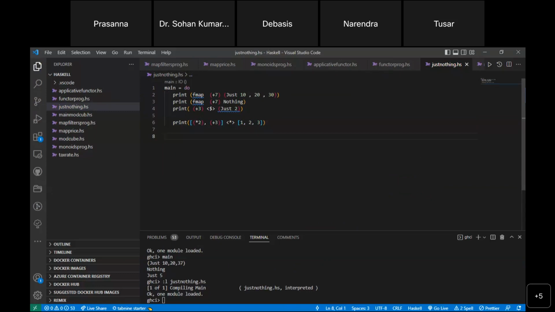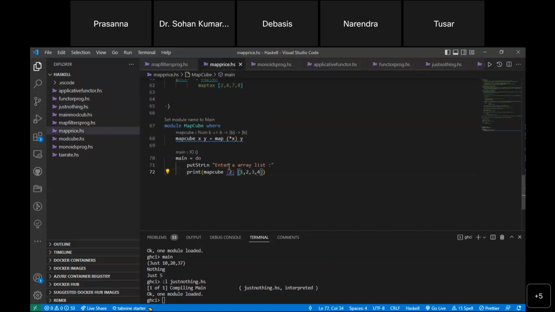In the case of whatever we have discussed till now, that is the basic map function we have already discussed here. The two means the first one, here I'm defining. So I'm just moving the map part to define that two. This is a function, and each element will be what?